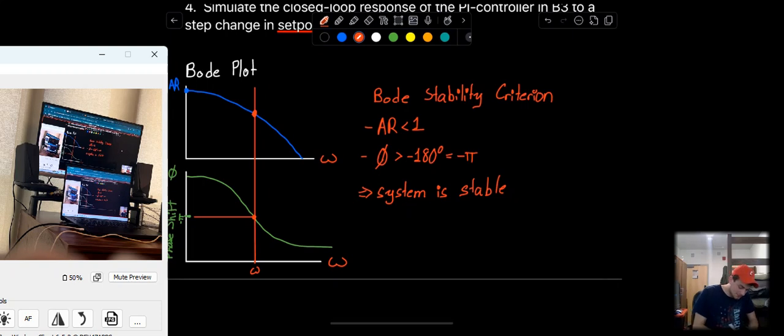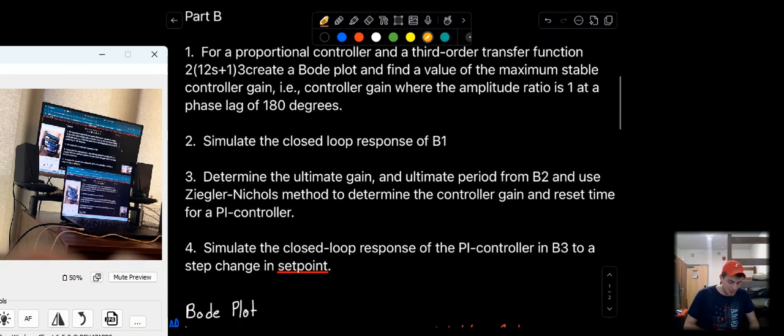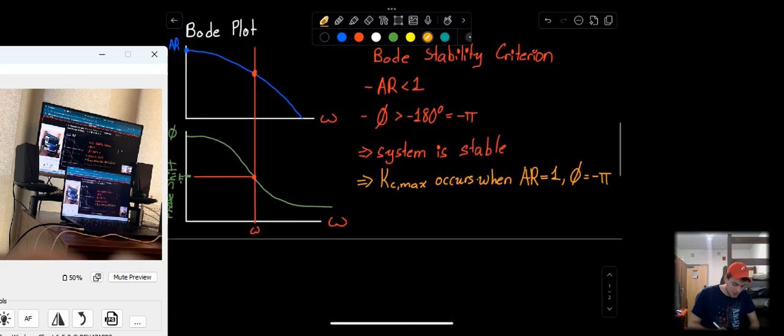The Bode stability criterion implies that our controller gain maximum occurs when the amplitude ratio equals 1 and our phi equals negative pi. So that provides us the information we need to go ahead and tackle this process transfer function here.